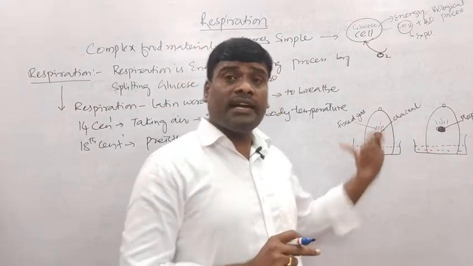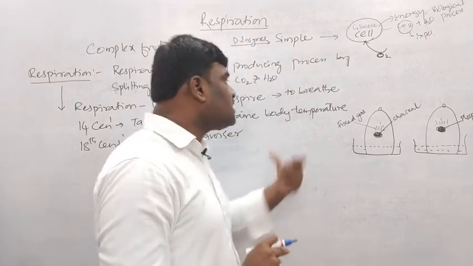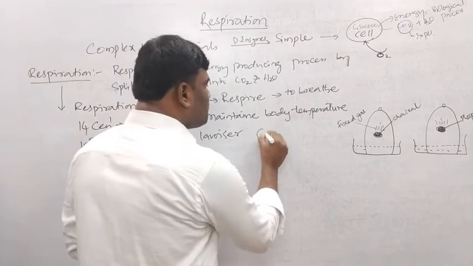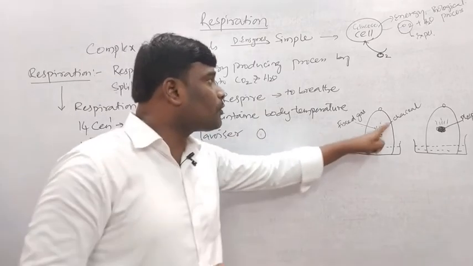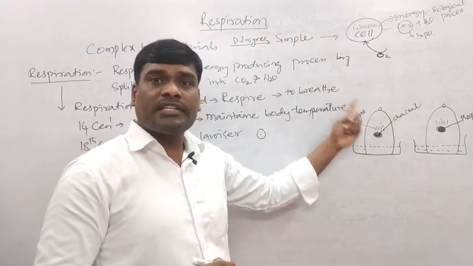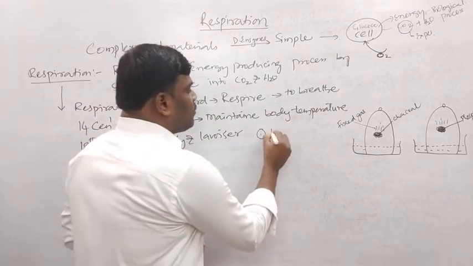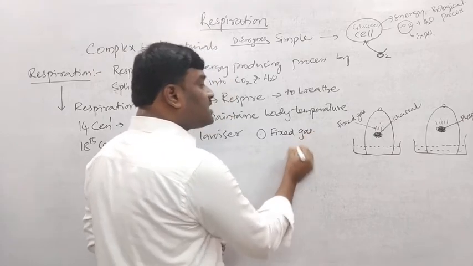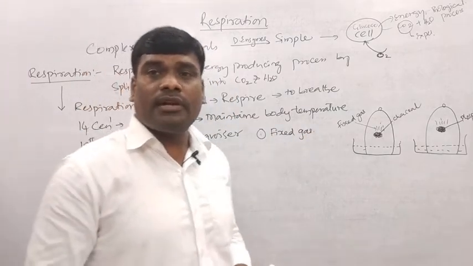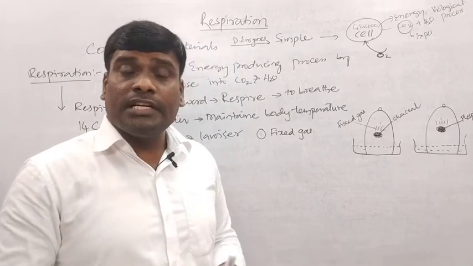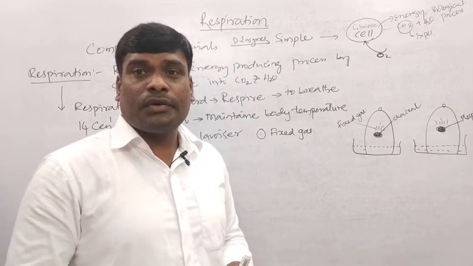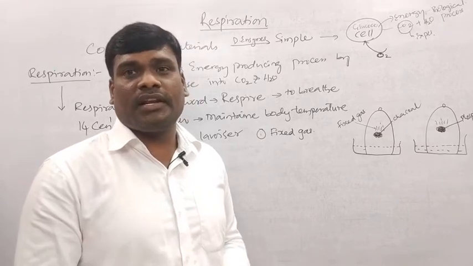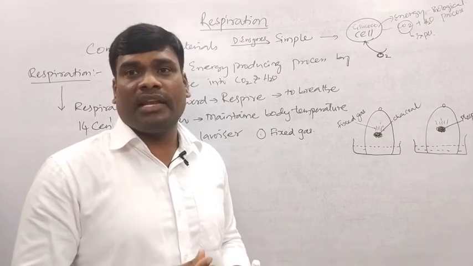So what did he conclude, children? The first thing he observed by doing this experiment is that by burning of this charcoal, we get a gas called fixed gas. He called it what, children? Fixed gas. And when this gas is sent into lime water, the lime water turns milky, isn't it? Only carbon dioxide gas has this tendency of turning the lime water milky, isn't it?